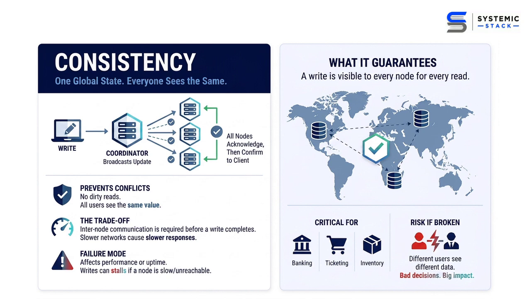If consistency isn't handled correctly, the failure mode is a fractured state, where different parts of your application are making decisions based on conflicting information. In an interview, when you're asked about consistency, it's a great chance to mention that this isn't just about being right. It's about the performance bottleneck that occurs because nodes have to talk to each other before finishing a task. If the network is slow, your consistency guarantees will make the entire system feel sluggish or even time out for the end user.